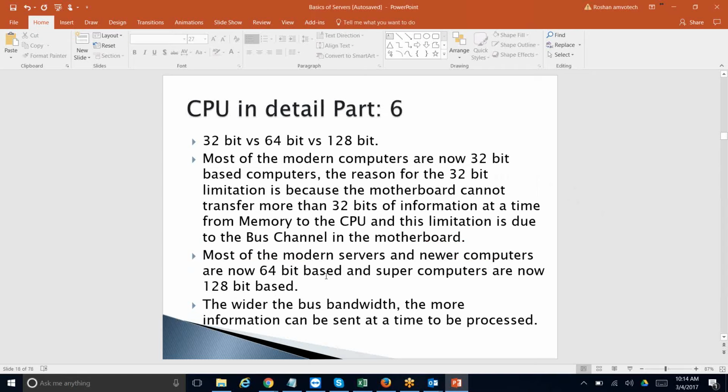And the wider the bus width, the more information can be sent at a time to be processed. So these are all interconnected. You have multiple CPUs, you are increasing the bus width, and you have more RAM. This is how the server is built.